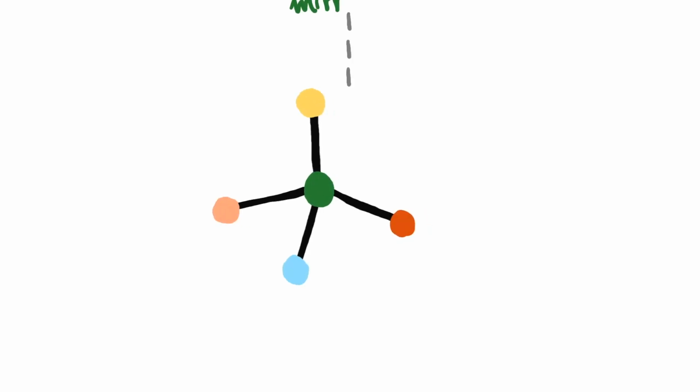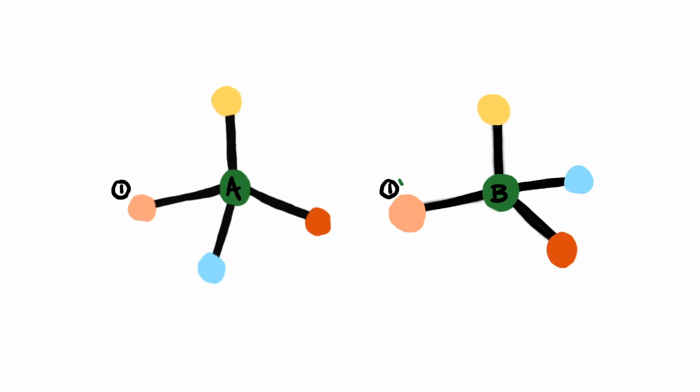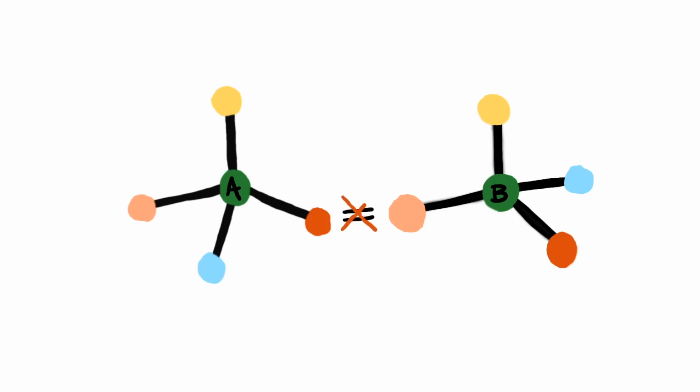It's the same thing in chemistry. So if you take a carbon that has 4 things attached to it and you mirror it, then you get a similar looking molecule. However, if you try to rotate it so that they line up, you'll see all 3 balls match except one. On one molecule, the blue is coming towards you, and the other is going away. These molecules are not equivalent.